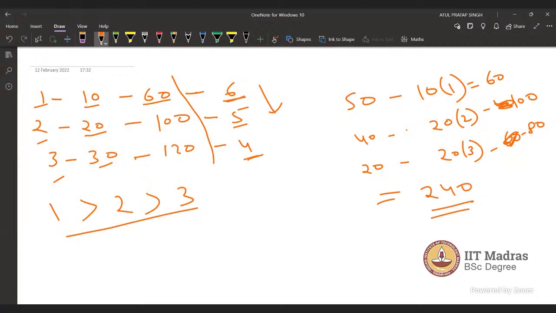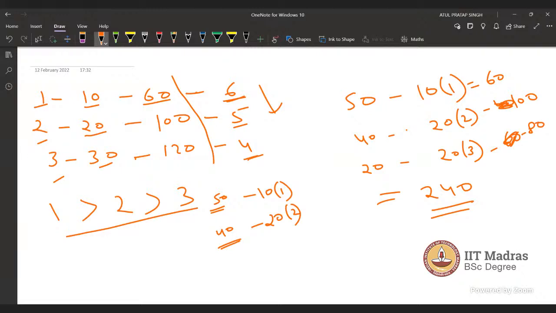After finding this, we will pick the highest cost item first. We initially have 50 capacity. We check item 1: how many units are available? 10 units are available, and our capacity is 50, so we can pick all. We pick the 10 units of the first item. The remaining capacity is 50 minus 10, 40. Then we check the second item: 20 items are available, which is also less than our capacity, so we pick all 20 of the second item.